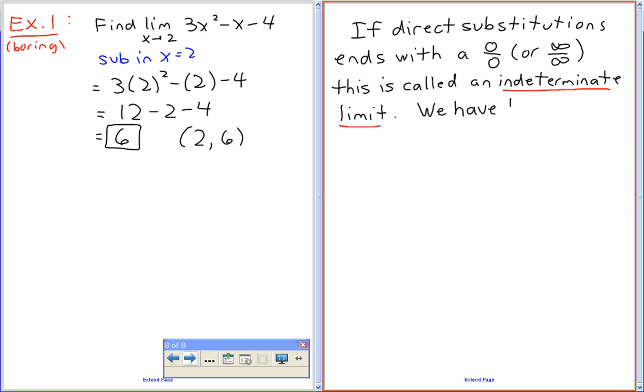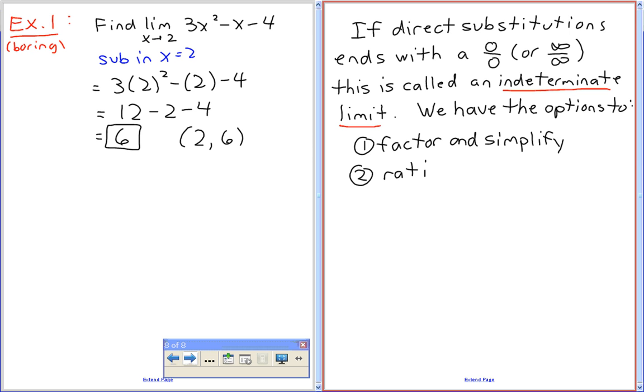I'm going to change this a little bit from the way Mr. Lacey said. Wasn't one of his options use magic? I think that was one of his options for evaluating limits. I don't like magic in math. So I'm going to tell you the steps to use. Number 1 is to factor and simplify. Anytime you can factor in life, please do so. Number 2 is rationalizing the numerator or denominator. I'll give you an example of all of these.